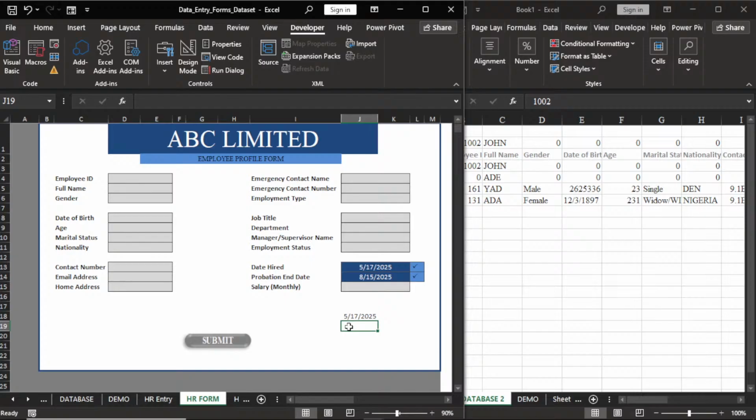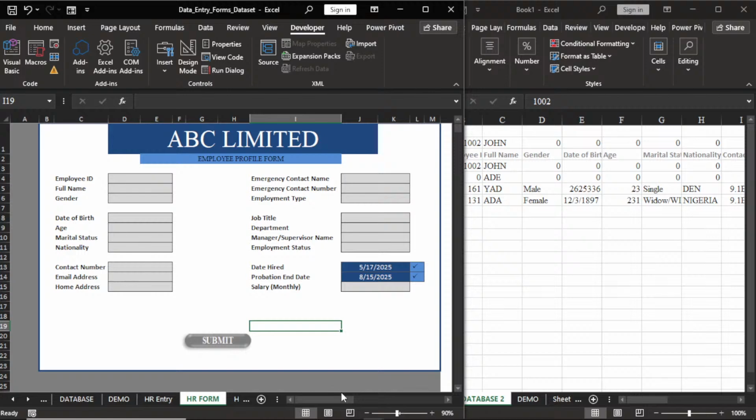Now probation end date is where you say when probation will end, if the company uses 3 months for probation, 1 month for probation, 2 months as the case may be. You now say equals to this plus 90 days. I'm assuming 3 months. So if I say equals to this plus 90 days, which is 3 months, that's 30 working days. I hit enter. That's what gives us this. I guess that is clear enough. So I will have to delete this.